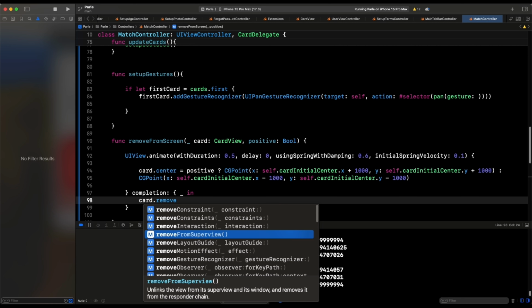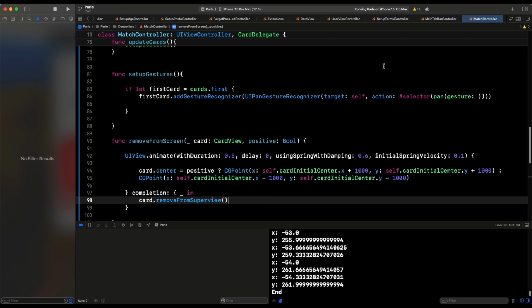Of course, if we move it 1,000 points, it's going to be off the screen unless the guy is using an iPad, but then we don't allow users to use iPads. But what we want to do is completely remove it from ever being interacted with. So that's what we're doing in the completion, after moving it 1,000 points off the screen.